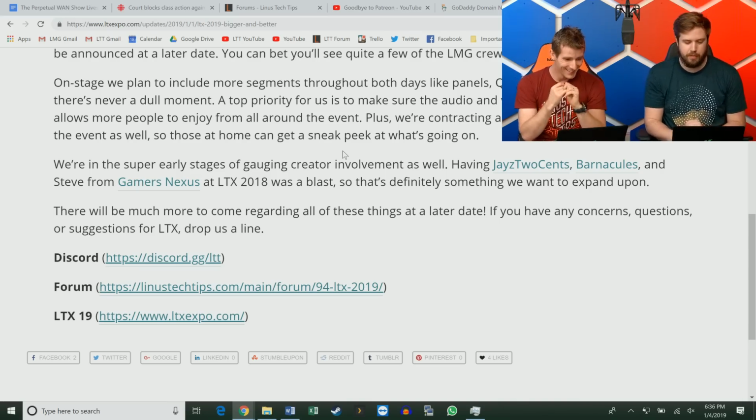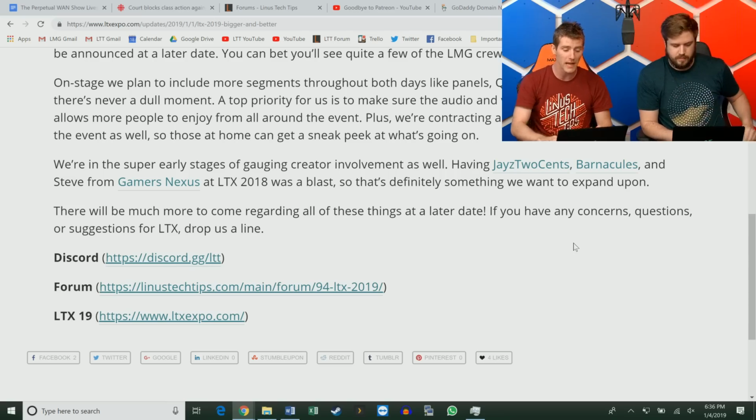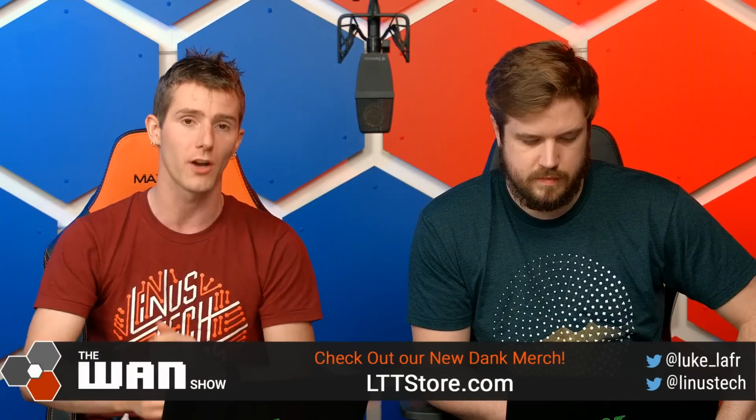That's pretty beast. On stage, panels, Q&As, a few surprises, and then we're in early stages of getting creator involvement. We don't want to promise anything, but we can say that having Jay's 2 Cents, Barnacles, Steve from Gamers Nexus, Lewis Rossman, having those guys there last year was a total blast. So that is definitely something we're pursuing and definitely something we are already talking to people about.